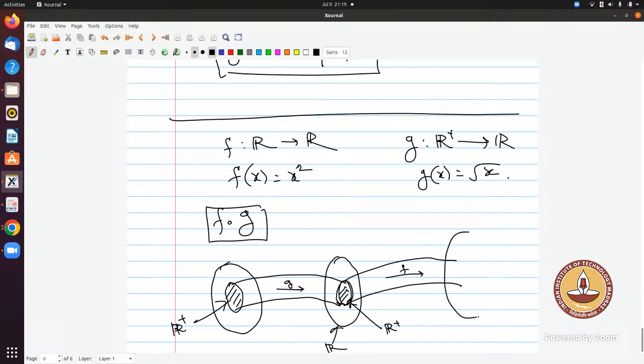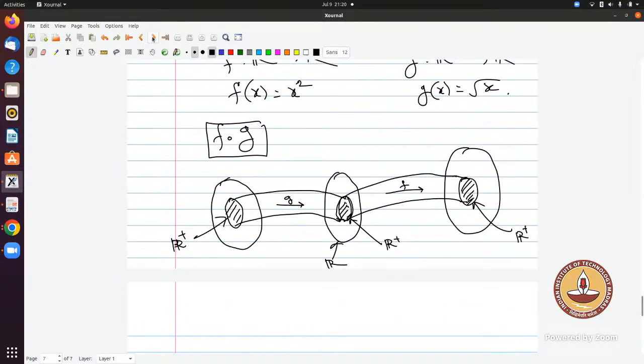Okay. And this is where I will end up. It will also be R plus, because only positive things will come here. Now, can you tell me what the function is? Is the diagram clear to everyone? Yes, sir. Okay. What is F compose G? X. Right. So G of X is, first we apply G of X.